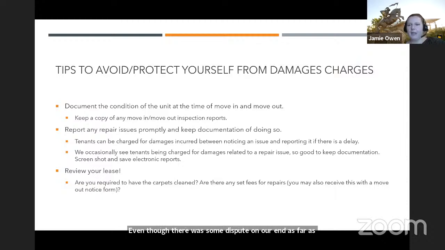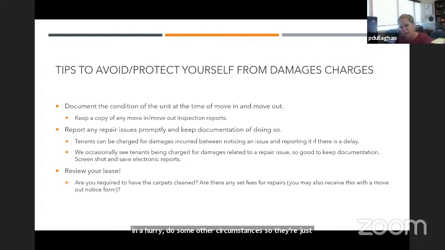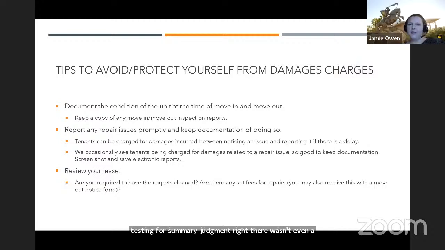So, it can be really difficult. The judge wanted the tenants to produce some sort of evidence that showed that they didn't leave the place a mess. And they didn't really have that because they had to move out in a hurry due to some other circumstances. There was just a motion for summary judgment, right? There wasn't even a trial, right? Yes, a motion for summary judgment. So to explain it, it didn't actually even go to where you had to produce evidence. It was still in a motion. It's technical, but yeah, there can be lots of circumstances that play out.